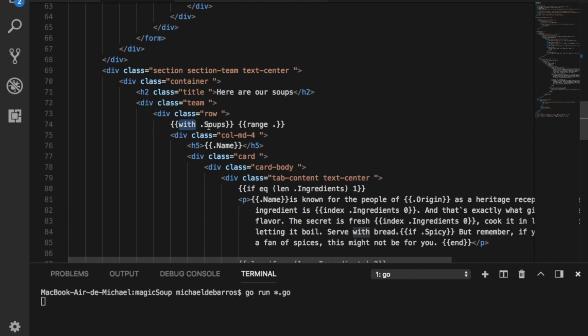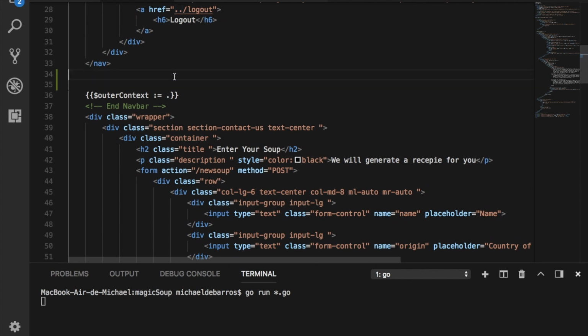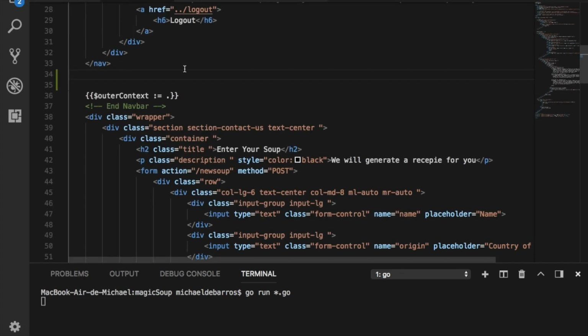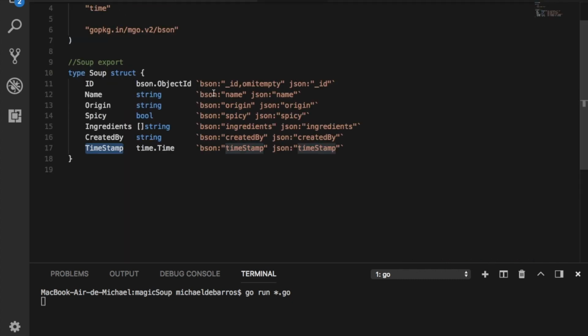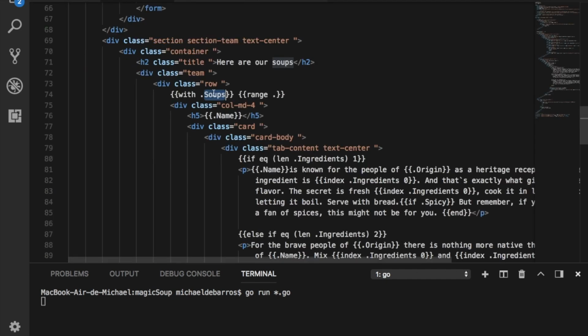I am assigning this soups for the period. So remember, up here, the period meant the response, okay? Now, when I use with, right, the period, this period here, are the soups that are inside the response, okay?